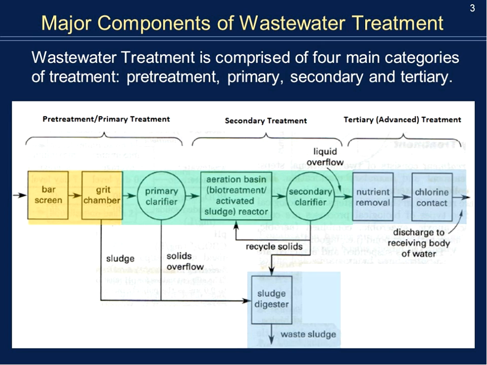Let's talk again about the major components of a wastewater treatment system. We've already covered the pretreatment, which includes a bar screen for removing larger materials, and then the grit chamber, which removes particles about the size of sand. The bar screen and grit chamber mechanically remove organics and materials we don't want in the system. After primary treatment, we move into secondary treatment, which is more of a biological system where we use good bacteria to consume the organics and bad bacteria we no longer want.